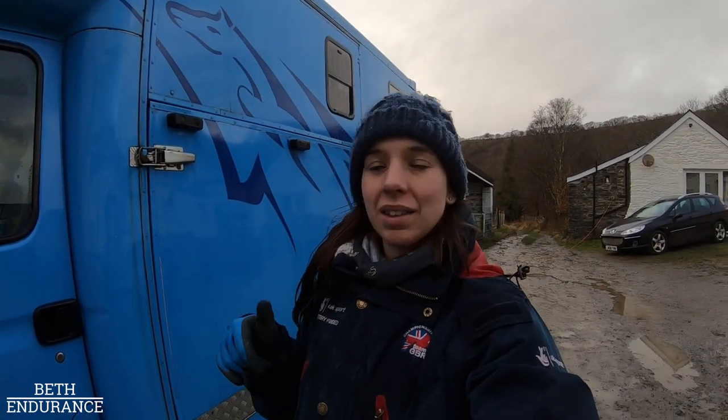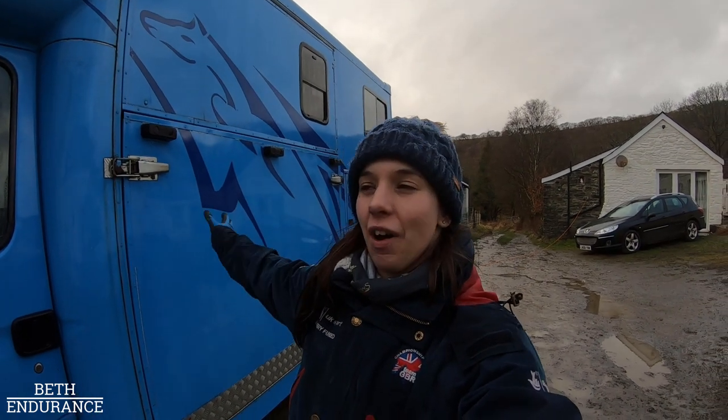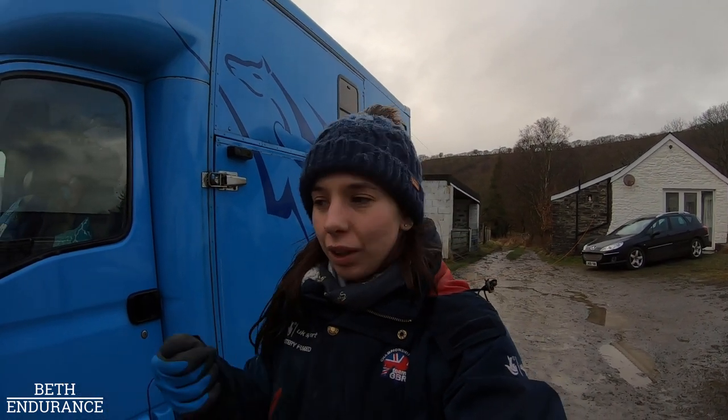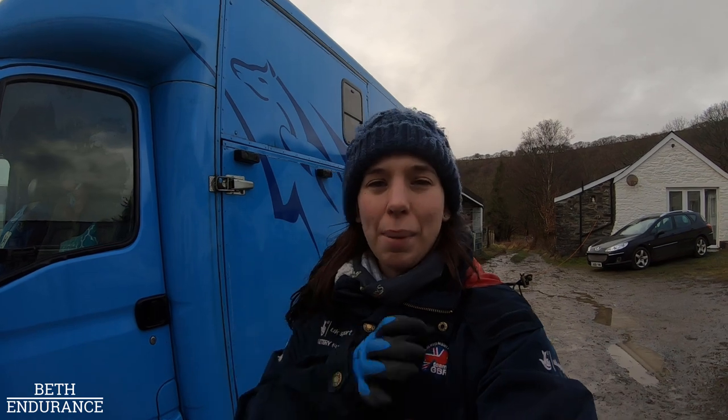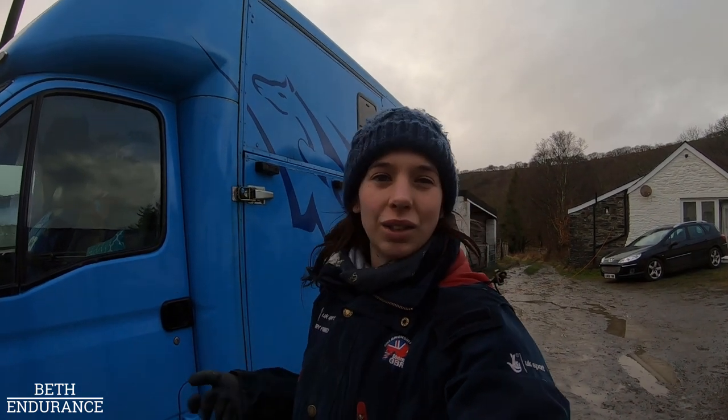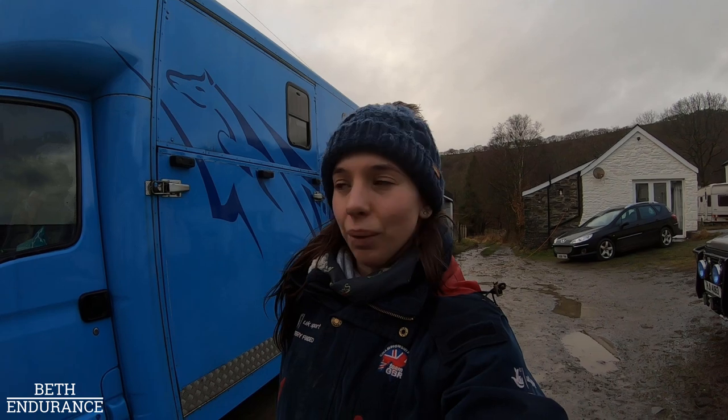Foaming. I think I need to turn it up a little bit more to get that satisfying, really foamy spray. And also, how do you use the brush? Because it goes on the end of the trigger bit, but that makes it really short and I can't reach up. So maybe I need a brush extension, because I only brushed half the lorry and I used it handheld. So I haven't done that properly. Maybe I should go on YouTube and look up car detailing, cleaning tutorials. I'll get back to you on that.